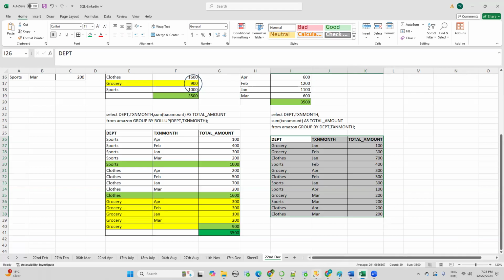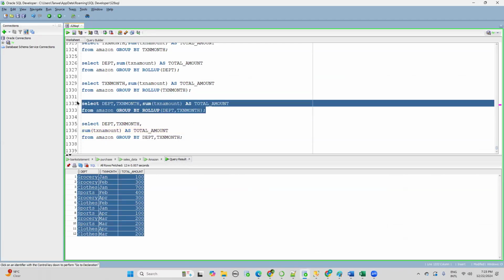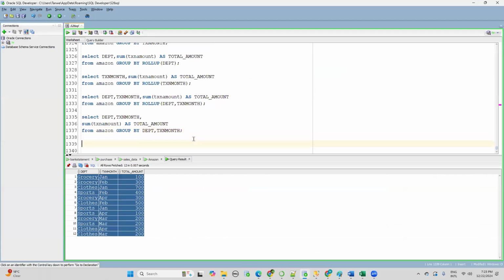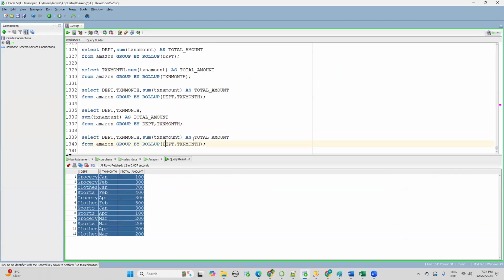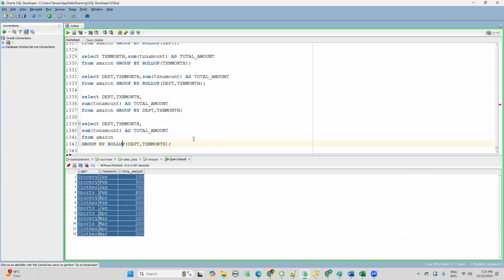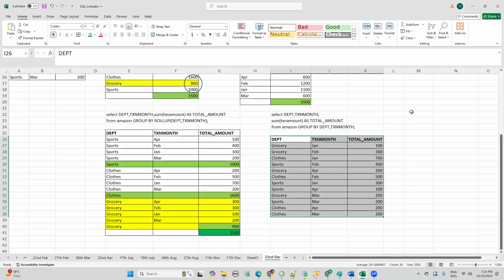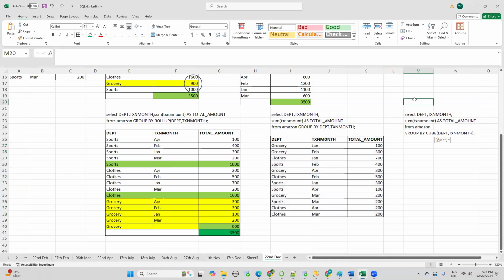Okay. Now, in this query, if I use group by cube, then what will happen? Just remove the rollup and write cube here. Check the output. This is the query.